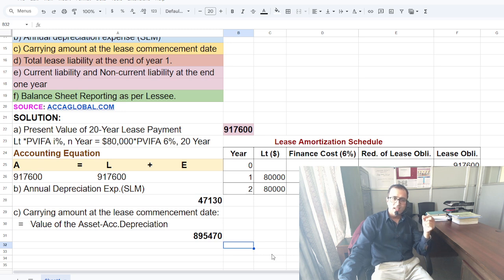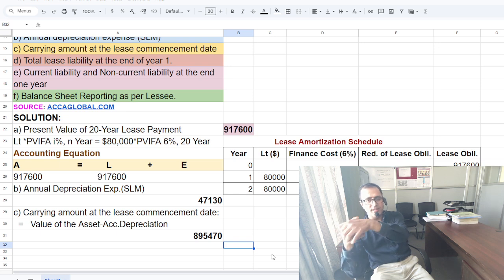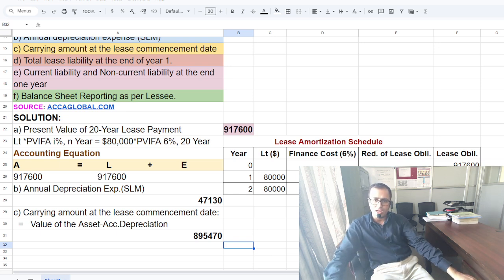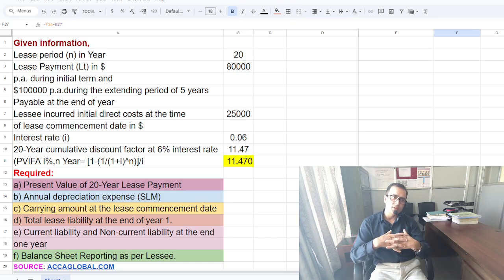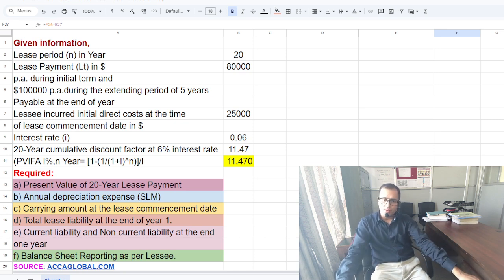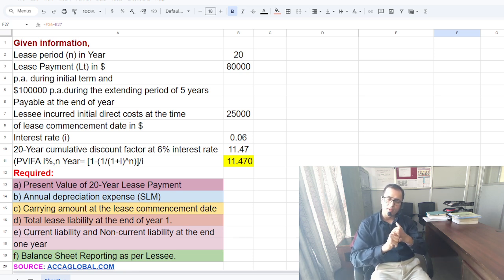Now what about the case of your current liabilities? Under current liability you will be showing this value, while under the non-current liability this value. This way the lessee would present and calculate the needful calculations and analyze the situation. I hope that whatever I discussed today would definitely enrich your understanding of the lease concept. Before that, you could take the reference of my previous video about the lease concept, and then whatever I discussed today would add value to your discussion part, friends.